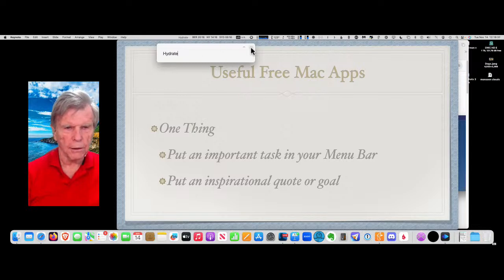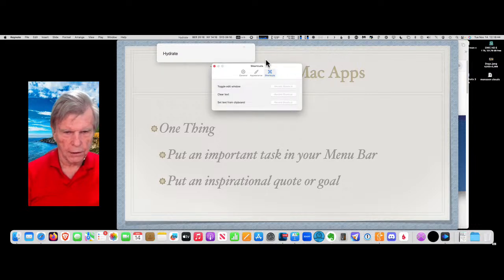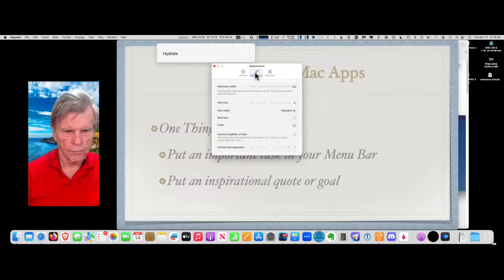So I can click on the three dots here, the ellipsis. I can go to Settings. Then I get this window here, which allows me to do a shortcut. I can alter the text appearance. I can alter the width, the text size, the text width. So you might want to use condensed to save room.